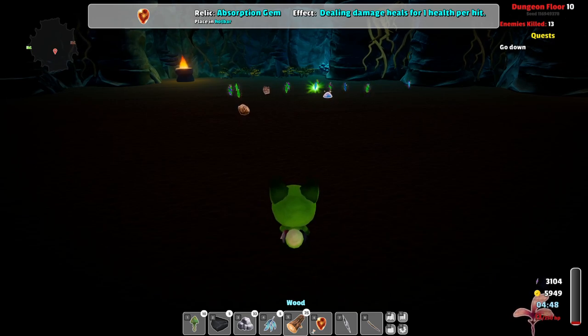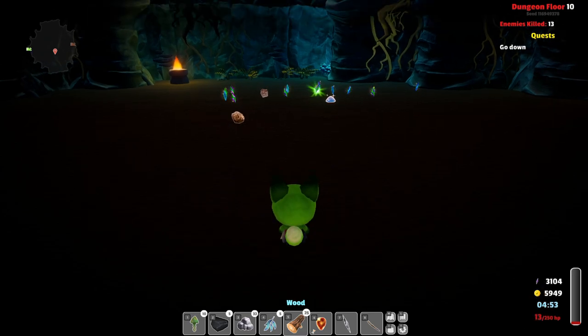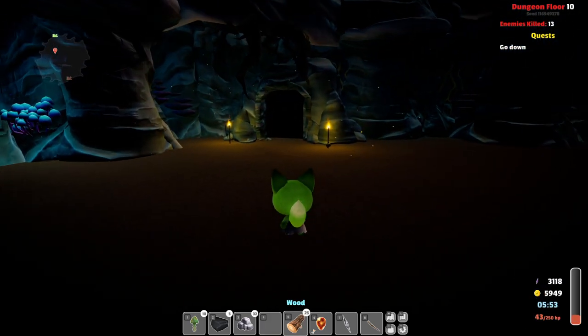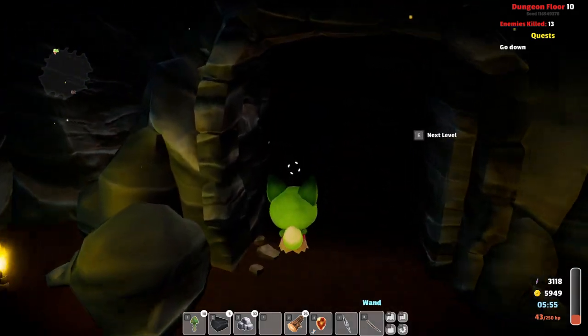A relic effect, dealing damage heals for 1 health per hit. You know what? We're just gonna leave it. We're gonna go down to the next level.